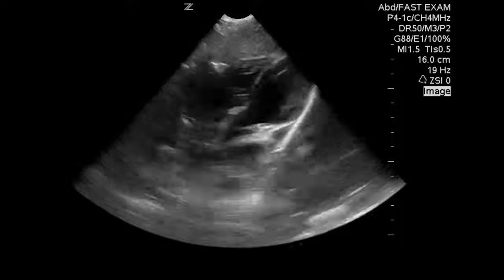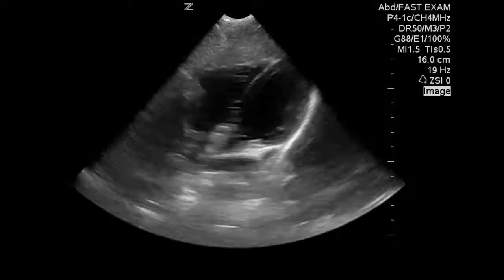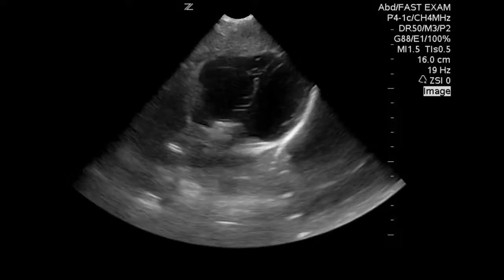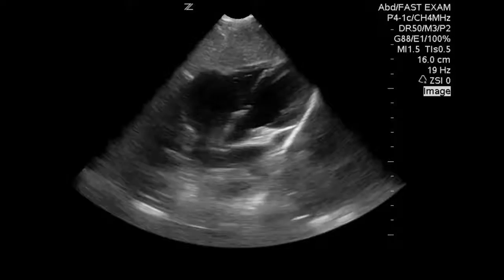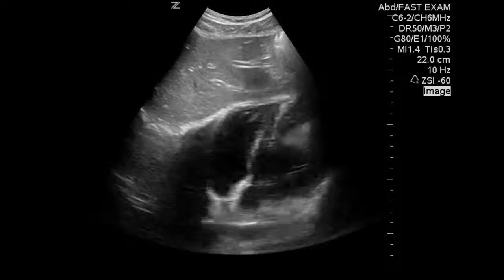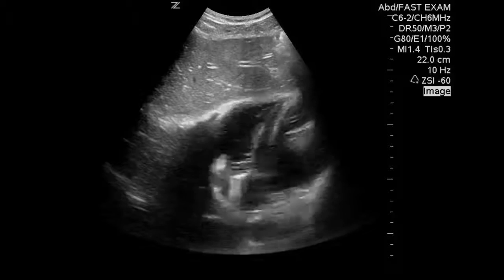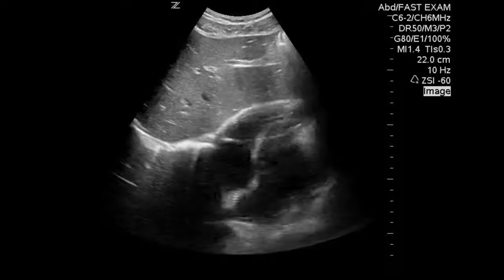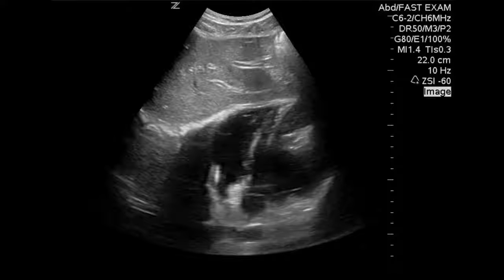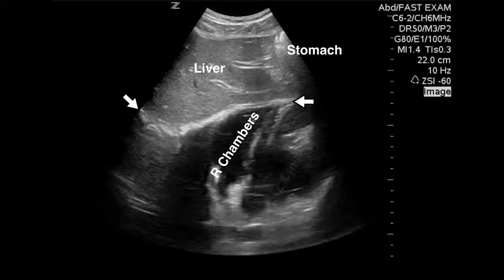And this is what your view is going to look like. You're going to see the liver and you're going to see the heart, shooting from an inferior towards superior portion, and we're going to look for cardiac activity and presence or absence of pericardial fluid. Here's another view where we're using a curve array, shooting through the liver to the heart, and you can see there's a little bit more gas artifact here, both from the stomach and from the lung. And what we're looking at is the liver, the stomach, with air artifact from an air-filled stomach, the diaphragm, right-sided chambers, and the left-sided chambers. We also see some mirroring artifact because of aerated lung.